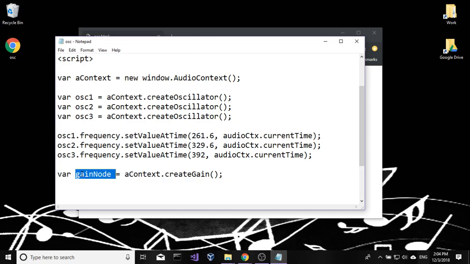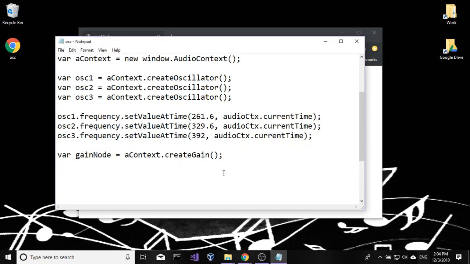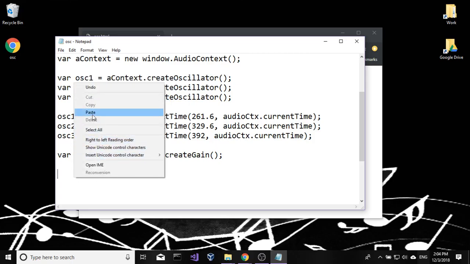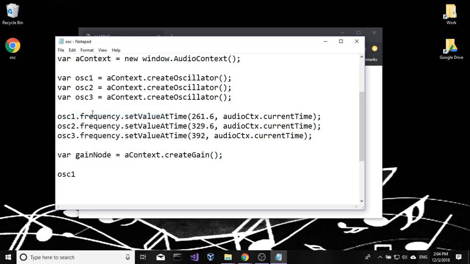We will connect it into the same gain node, and then we will connect the gain node to the audio context destination, the same way we connected to the destination. So for every oscillator, we will take its name, dot connect.